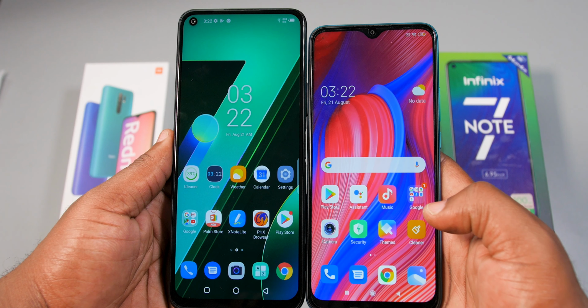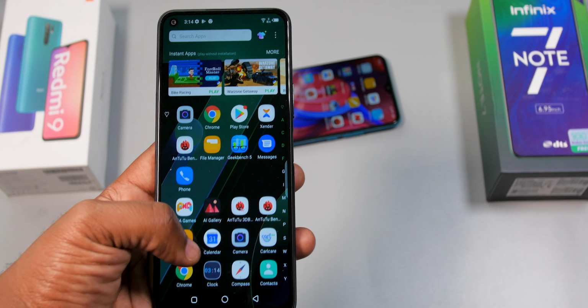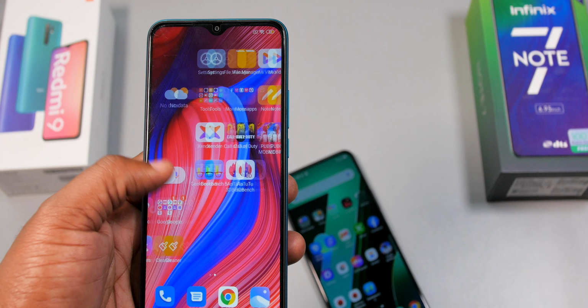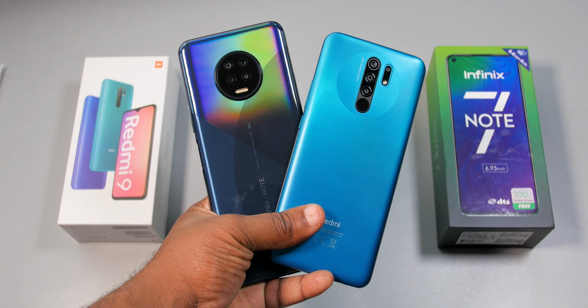As the title of this video would suggest, I'll be comparing the Infinix Note 7 with the Redmi 9. Infinix Note 7 is an impressive smartphone with some shortcomings, but how does it fare with the cheaper and potentially faster Redmi 9? Grab your Guguru and Ekpa. This is one comparison you don't want to miss.